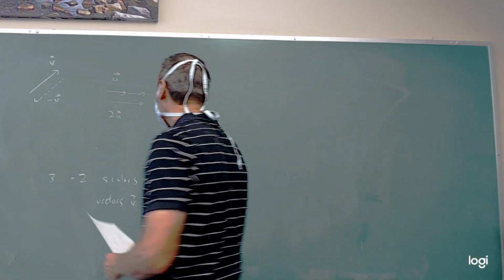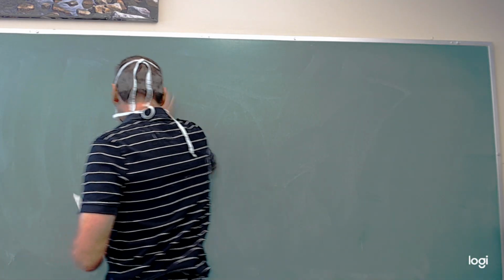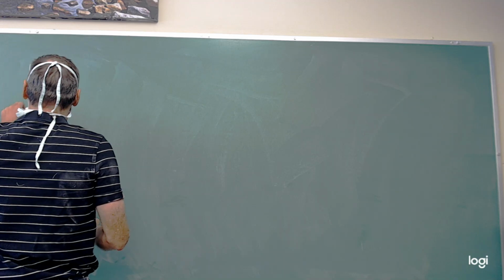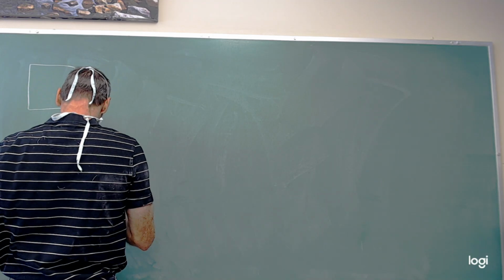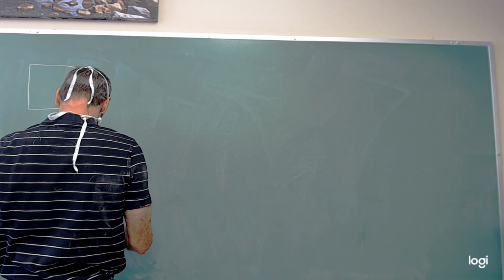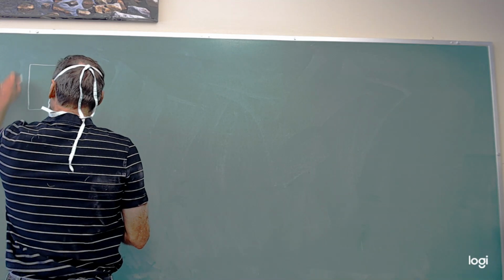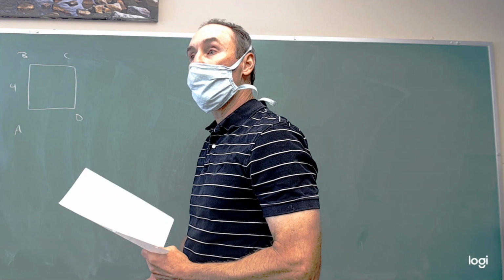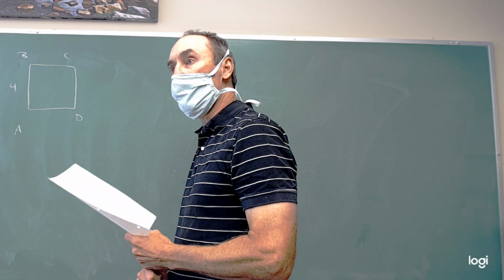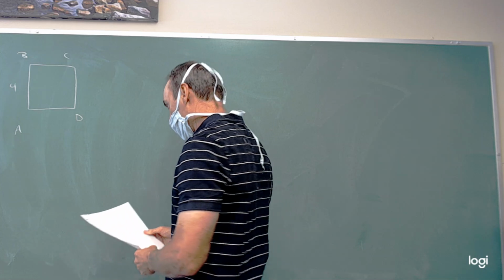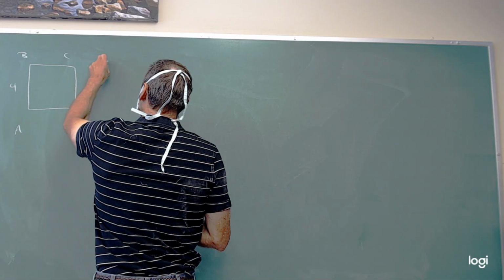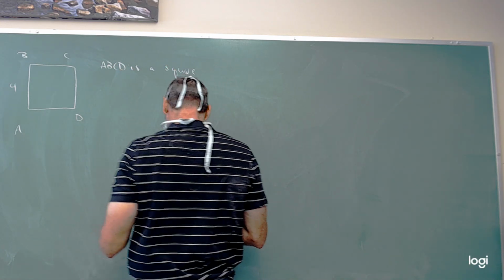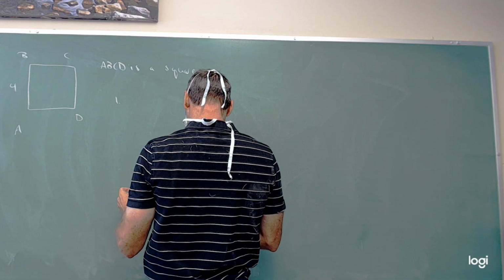So we talked about scalar multiplication. Let's look at maybe a challenging problem. I was trying to get you to think in vectors because it's a little different. I'm going to call this a square, A, B, C, D. I'm going to tell you that the side length is 4. Feel free to jot any of this down in your notes. I'm going to say ABCD is a square, and then I'm going to ask you some questions. Think about it a little bit, and then we'll come back and talk about it.